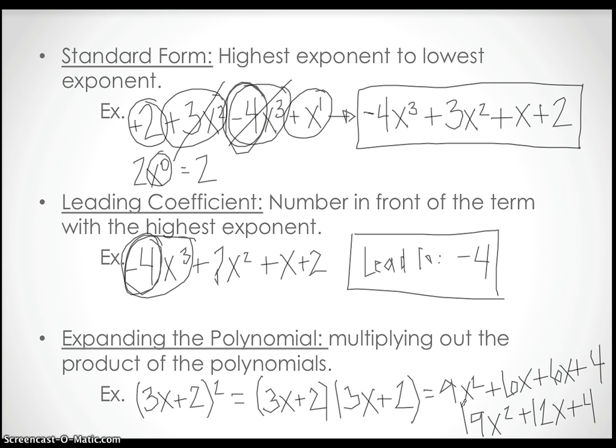So when it asks you to actually expand that polynomial, it does want you to multiply the whole thing out, not just write it like this. A lot of people think that's expanding it. When they say expand it out, they actually want you to multiply out the product of the polynomials. So get it down into its simplest form is essentially what that means.